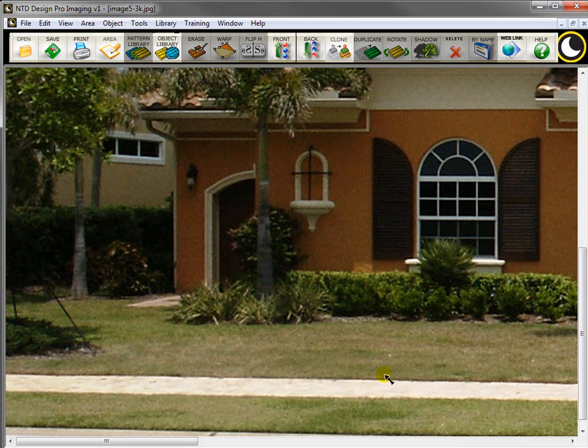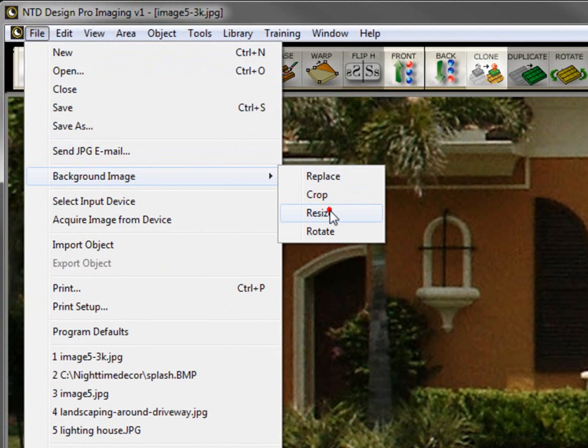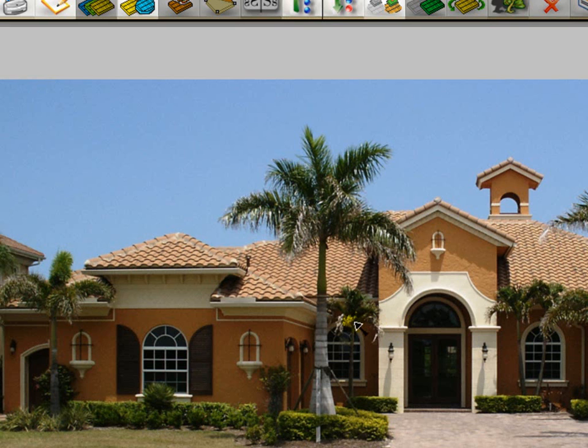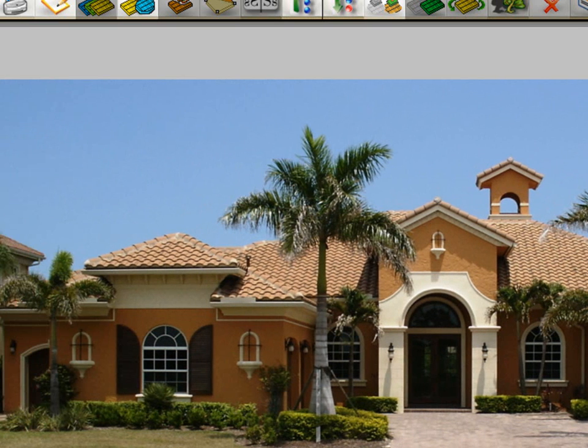To do it is real simple and quick. What you do is you go up here to File, you click on Background Image and go to Resize. You'll want to size it down to something around 1200 pixels. So all you do is click here in Width, type in 1200, and then click OK and it will size it down. Now you don't have to change the height, it will be automatic because you have Maintain Aspect Ratio checked. And if it's not checked, put a check mark in there because you always want things to be maintained as the aspect ratio or they'll be distorted. So we'll click OK and you see now the picture is sized down. I can pretty much see the whole image at one time.